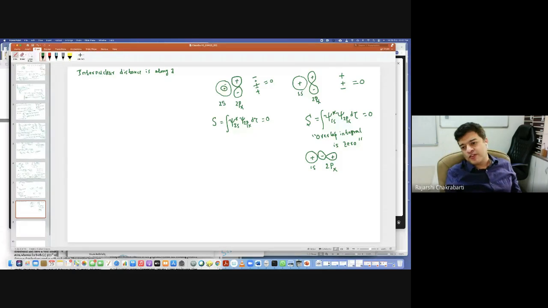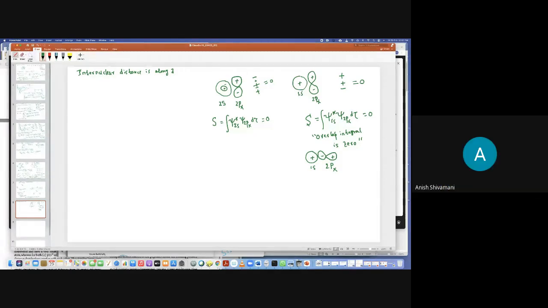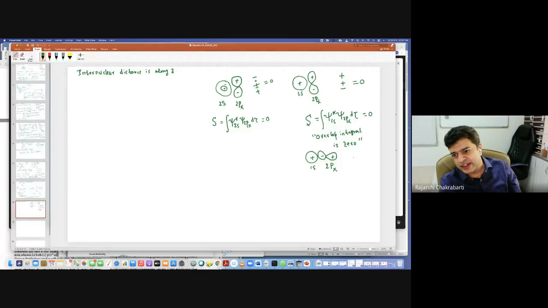It could be minus, could be plus, depending on the orientation, isn't it? Whether I draw it like this, in this case, it's negative, I think. But what is important is that it is not 0. Is this clear? Because this plus and minus will overlap and give you something like minus, isn't it? And this plus and this plus will overlap and give you some plus, but that overlap is smaller compared to the overlap between this minus lobe and the plus of your 1s. So this is non-zero. This is fine. Anyway, I'm not going to do it. What I'm interested in here is this.